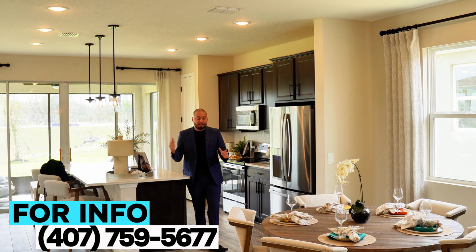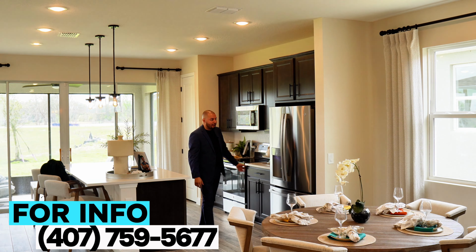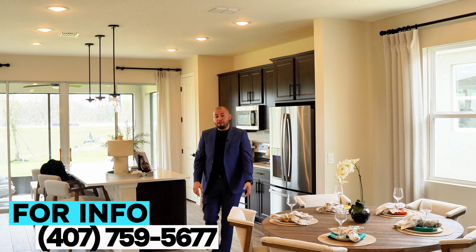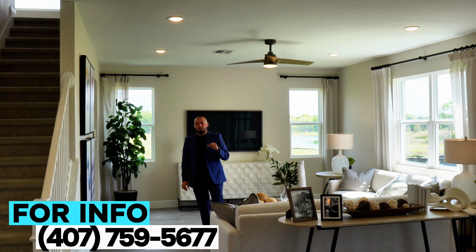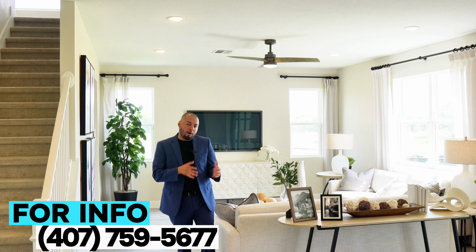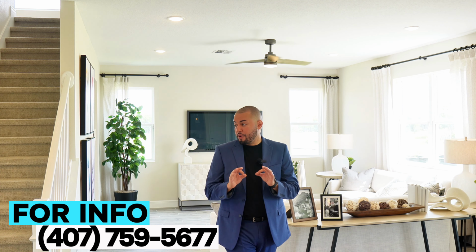You're gonna have the high ceilings, the open floor plan, beautiful kitchen island, nice backsplash, stainless steel appliances. You have your little dining area right over here, your kitchen right here with your massive island with upgraded countertops, and then you have your awesome living room space as well. So right off of the kitchen, you're gonna have the living room. I've actually sold 3 or 4 of this builder's properties, and all those clients are super excited about the upgrades, the finishes, versus some other builders that after closing had a few issues or whatever. But this builder does very nice upgrades, a very nice build. Pretty excited about this one.